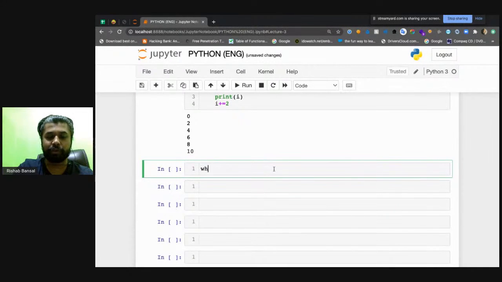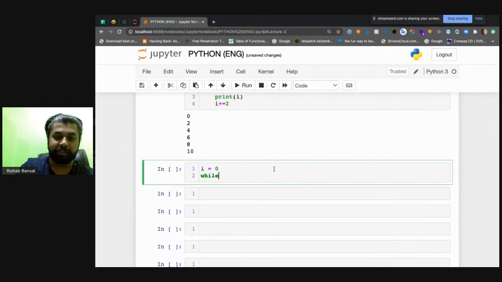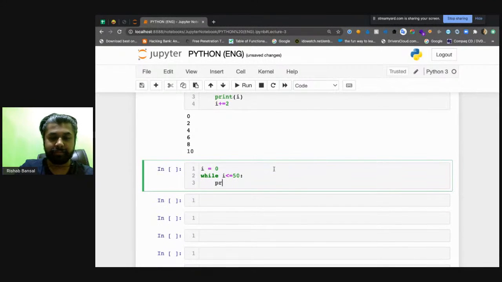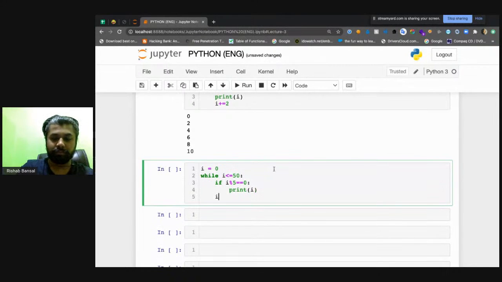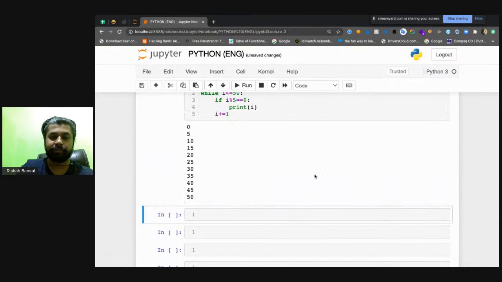Now the same goes for the multiples and all that we did with for loops. Now we'll print if i modulo 5 is exactly equal to 0, print i, and i plus equal to 1.